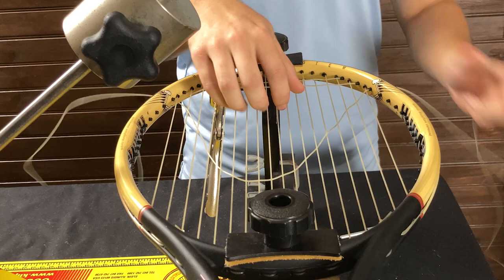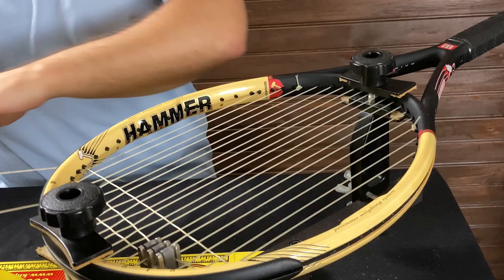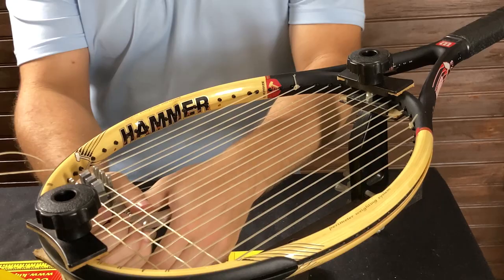You don't have to worry about getting all the way to the end of a racquet then realizing that you've done something wrong, which, no matter how good you are, sometimes it happens. It could be 1 in 1,000 rackets, 1 in 10,000, but sooner or later some type of mistake is going to show up.